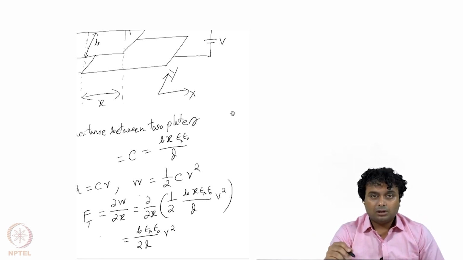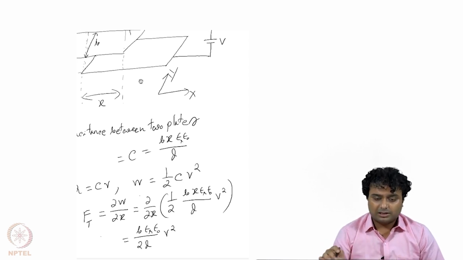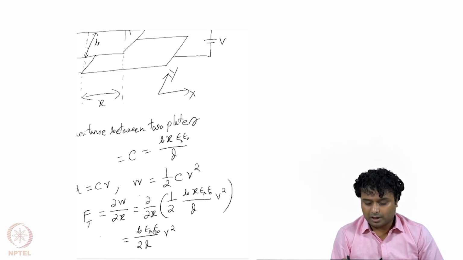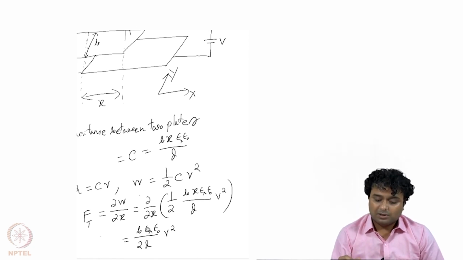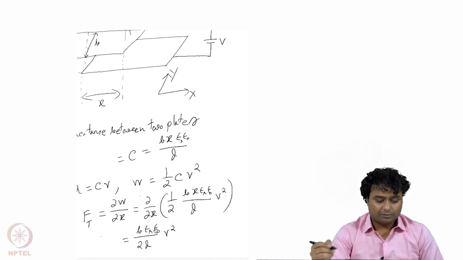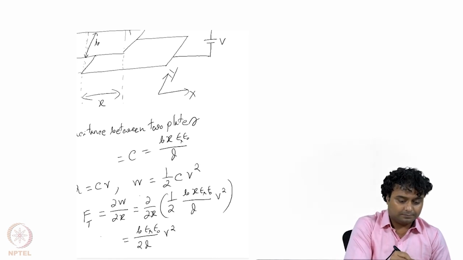So before going to the next topic, we will revisit once the transverse displacement case, where we have seen that if the two plates are moved parallel to each other, like top plate and the bottom plate, so one plate is fixed and another plate is moved in transverse direction, then the overlapping area actually changes, and there we saw that the transverse force is equal to B into epsilon r epsilon naught divided by 2d into v square, where this B is the width of the plate and d is the distance between them, and v is the applied potential, and epsilon are the permittivity. Now this concept we need for our next case, which is a comb actuator.